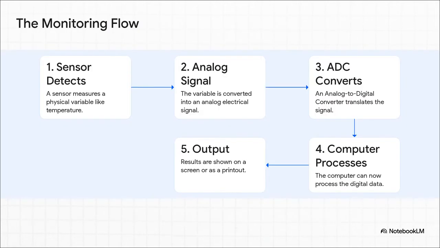Now, this flow here shows a really crucial translation process. See, a sensor picks up something physical, like heat, and turns it into an electrical or analog signal. But here's the problem. Computers don't speak analog, so this tiny but absolutely vital little chip called an analog-to-digital converter, or ADC, has to act as a translator. It turns that wavy analog signal into ones and zeros the computer can finally understand.